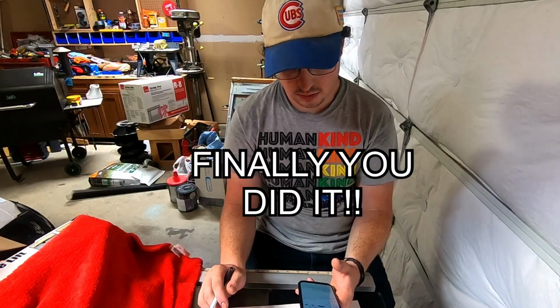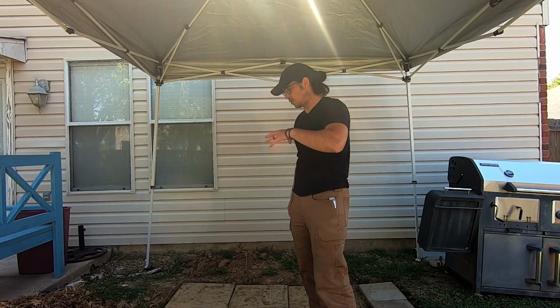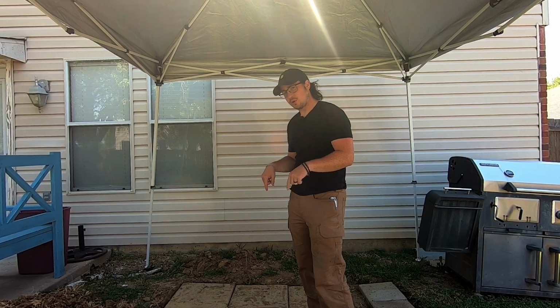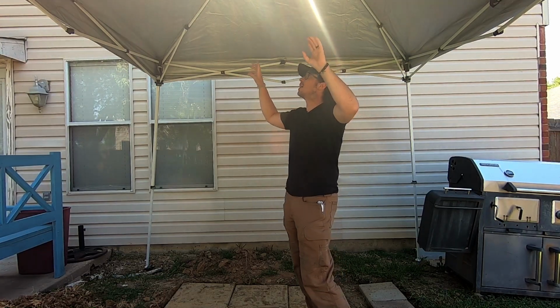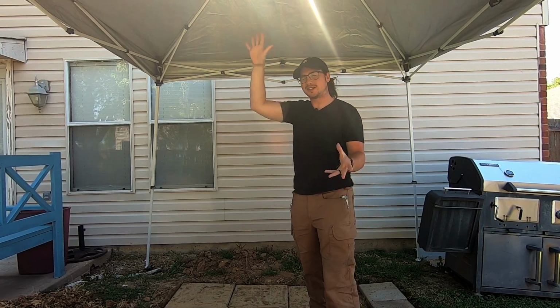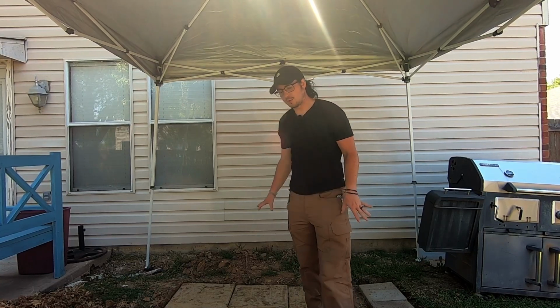Alright, my dudes. Welcome back. So, a while ago, for you guys, it'll only be a shortcut, but for me, it's been a couple of weeks. We dug out the hole for the base of the grill shack that we're going to build out here, because even though we've got a nice little cover right here, this can't live out here all the time, and it's not as aesthetically pleasing, and we want it to have a smaller footprint in the yard.